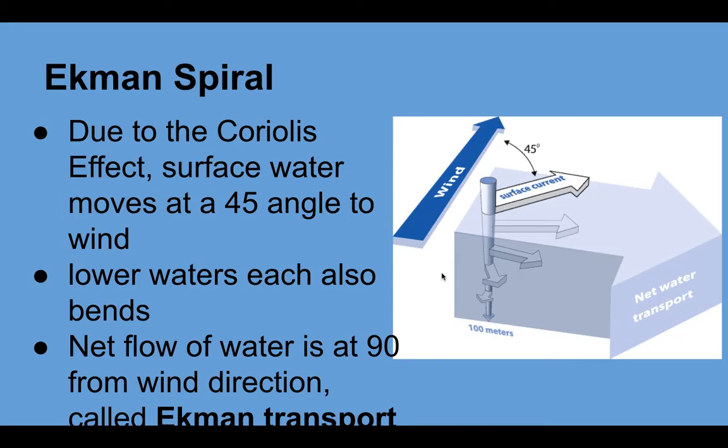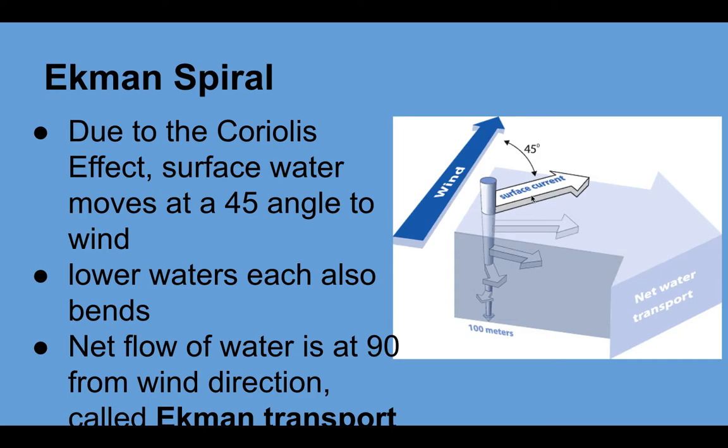And the way it happens is not as straightforward as it seems like it should be. So the wind travels this way. It would seem that the water should drag in the same direction, but actually there is a curve, like a 45-degree angle between the direction that the wind travels and the way that the water travels along with it, due to drag, friction with the water being kind of stuck to the water beneath it. So it gets pulled a little bit off to the side.